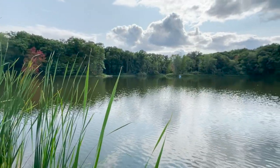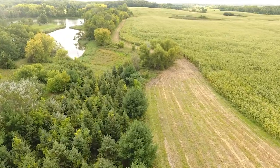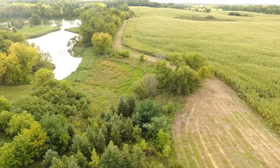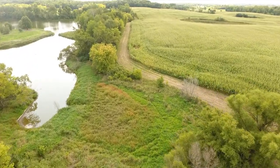And anytime you have water, water is always an attractive feature, especially if it's taken care of well. You know, this is still usable. It's not lakefront, it's not creekfront or riverfront, but it's somewhat interesting. And the scene that we showed just a few minutes ago, you could overlook this. And while it wouldn't be usable, it has some intrinsic value to the right buyer. But the next section I'm going to talk about is some water that is the money shot and actually is the gem of this entire property.